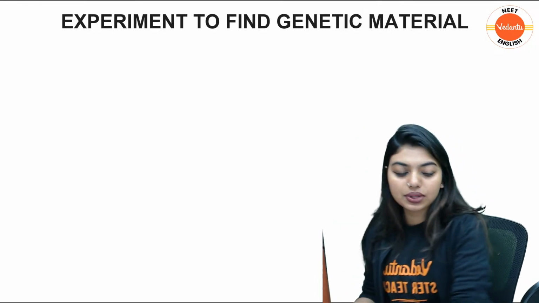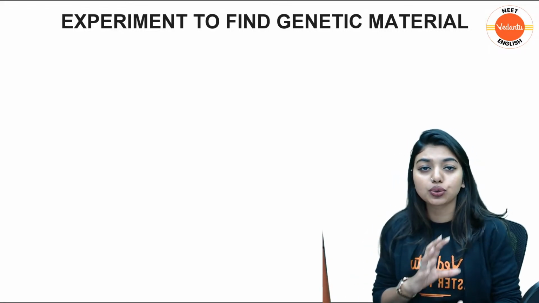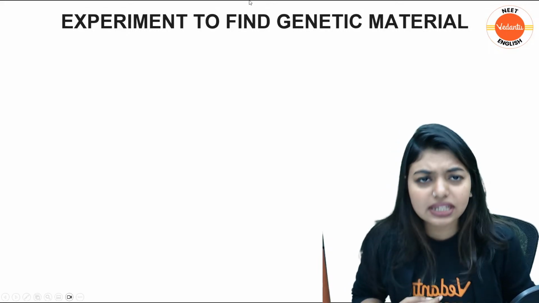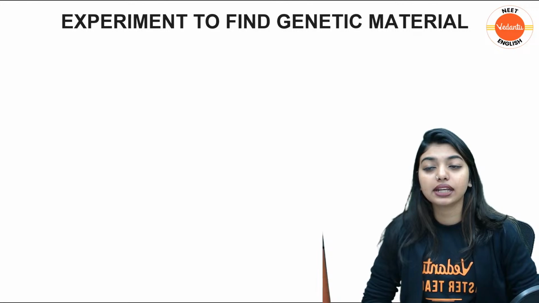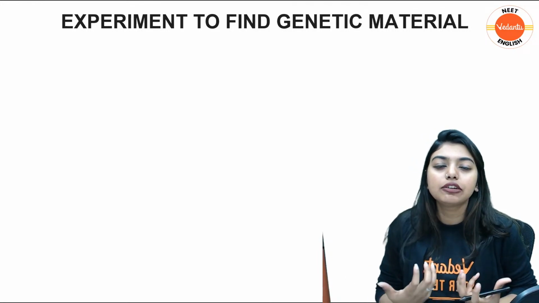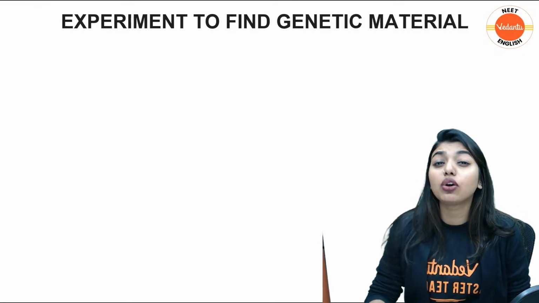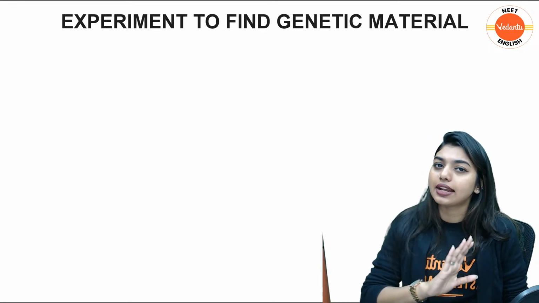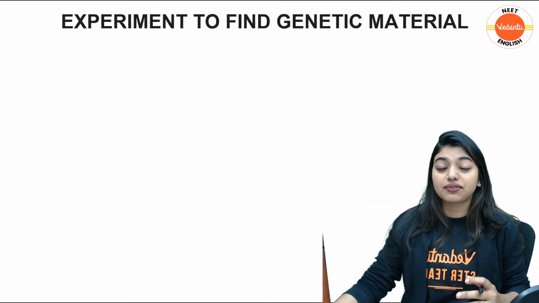So last class, students, we were trying to understand the basics of DNA. What is a nucleotide? What is a polynucleotide? So many things we understood. Correct? Today's class, we will be understanding the experiments that helped in the finding of DNA as a genetic material, which were the properties, why we call DNA a genetic material, and we will also understand in detail the central dogma, then replication, all of that. So today's class is very, very important.